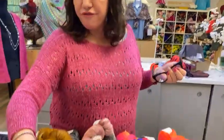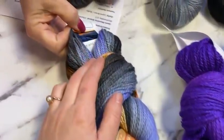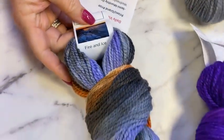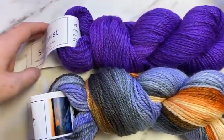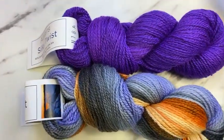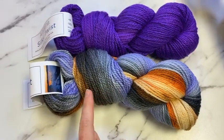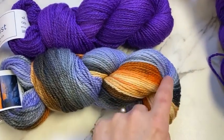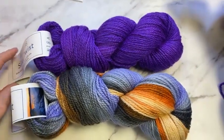For those of you who fell in love with Inspirations Club for January, we sold out before we could even really advertise it. Fire and Ice, and it's partially because of the amazing cowl we did out of it. So we were able to reorder, and this yarn would go with so many different combinations. I'm going to show you guys a couple, but obviously purple is just one of the best. So the Fire and Ice has pretty pewters and coppers and rust and cream and lavender and lilac. So it looks really beautiful with N18A, which is the bright neon purple.